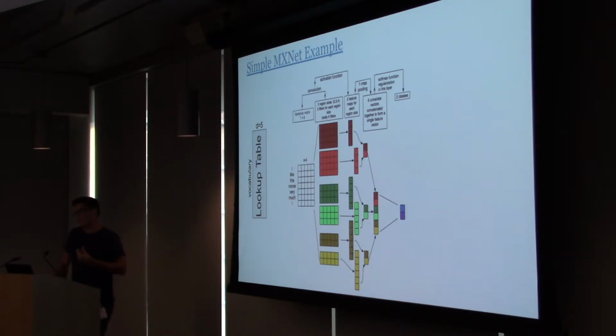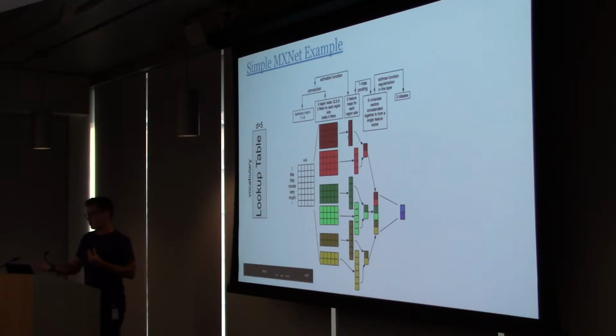We retrieve the embedding for each of these tokens, and then we have various convolutional filters pass over that input sentence matrix. Each of these will produce a feature map, as you can see here, and the height of that feature map depends on the height of the filter that is used. We then apply some ReLU activation function, for example, to that feature map before using max pooling to map down to a single feature per convolutional filter. Then we concatenate all of those features before applying dropout regularization.